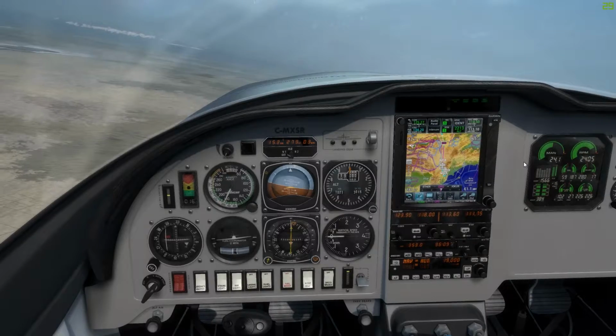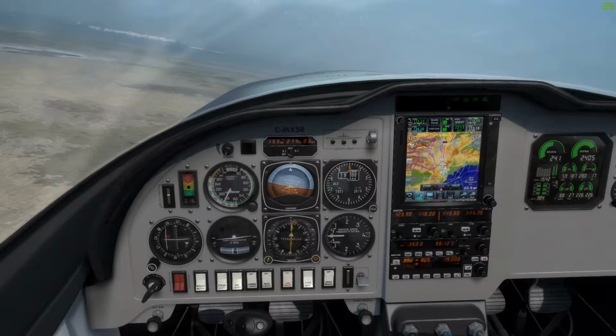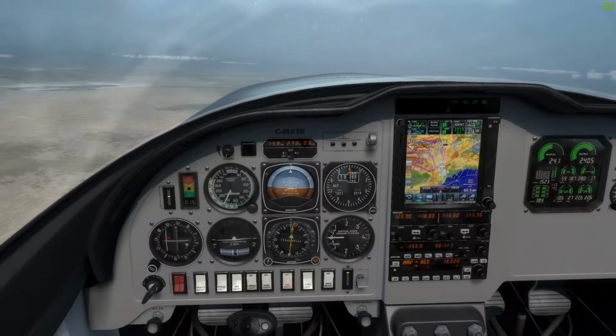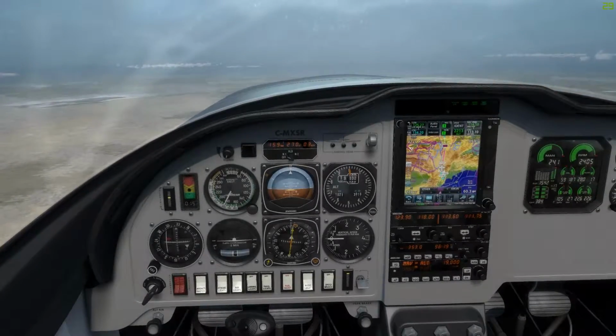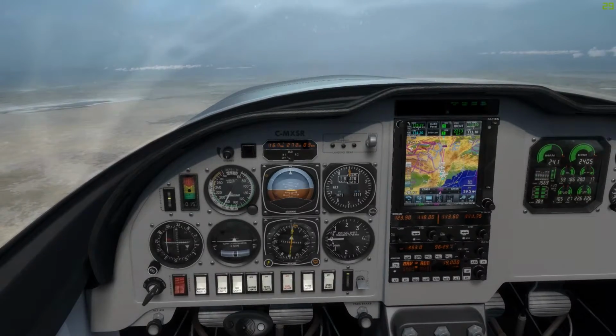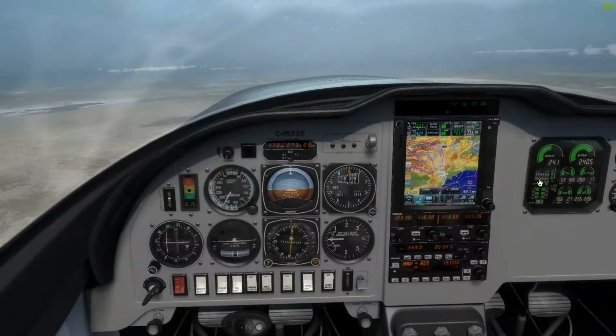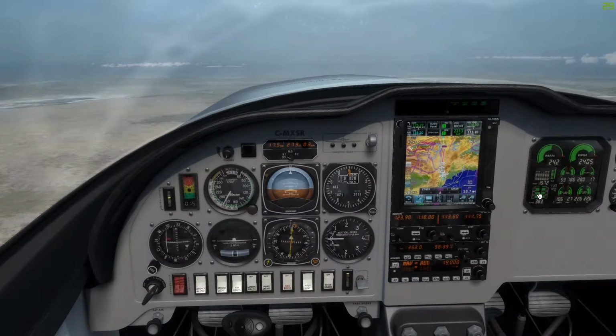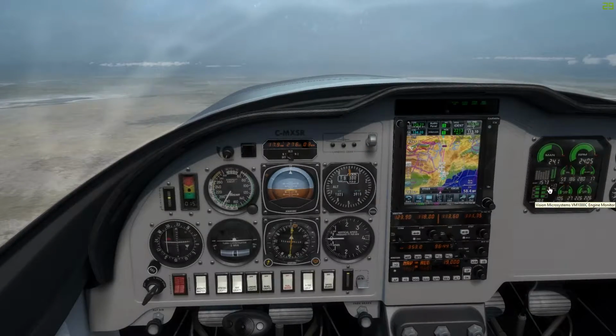And I'm going to pull back the mixture a little bit. And we lost engine power. So I enrich it, and the power picks up. So I think we are not lean of peak or rich of peak, we're at peak. So anything under 1600 I think is good. And now look at the cylinder temperatures. They've come down. Nothing is in the yellow because it's much colder up here.